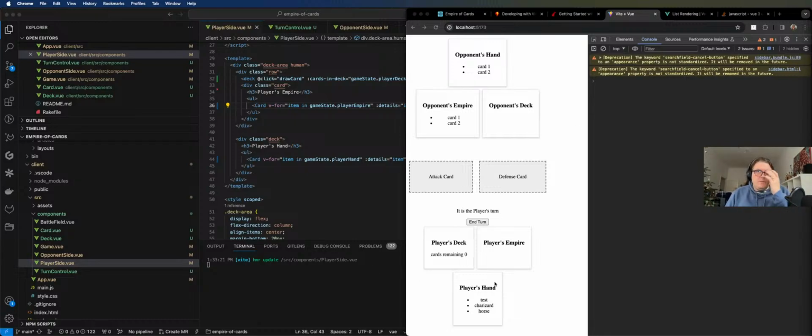What I also want to be able to do is click on a card itself and move it into the Empire or attack. So one of the things I want to get rid of is previously was specified what part of the Empire the player is going to attack, right? I want to attack this city.